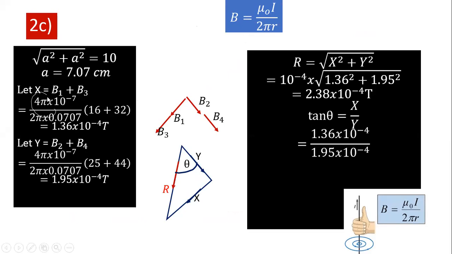I think you booked something wrong here. Instead of using 4 pi, I think you use 2 pi. Something wrong in your book, that's why your answer is wrong. The answer in the book is different from mine. As long as you know how to do, that's good enough. So theta is 35 degrees. Yeah, I'm very careless.